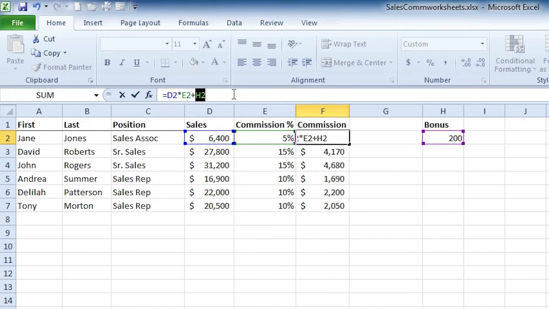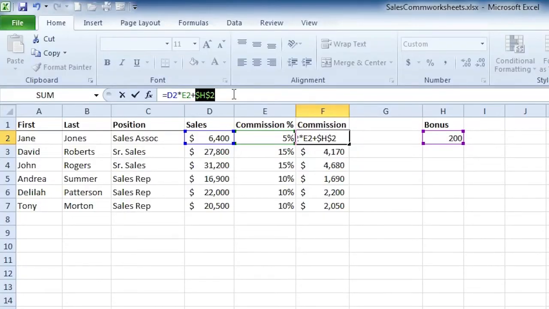This is relative reference, no dollar signs at all. So if I copy this formula, the H2 is going to shift based on where I've copied it to. Then we'll end up copying it down like we saw before, and there's nothing in there: H3, H4, H5. Now, any part of the cell reference that has a dollar sign next to it does not change if I copy the formula. So it sticks, exactly. They both stick.